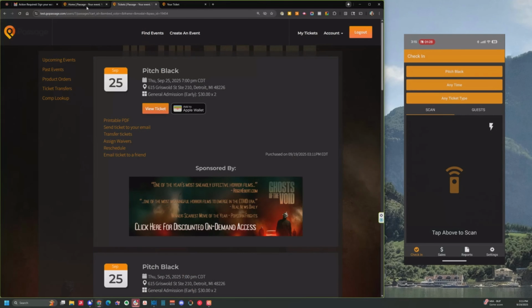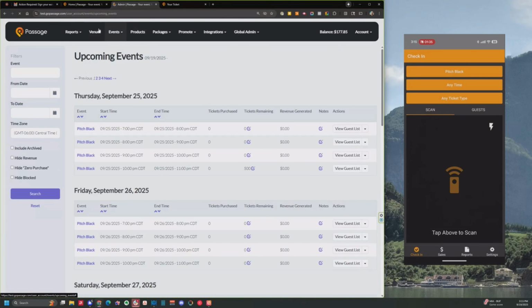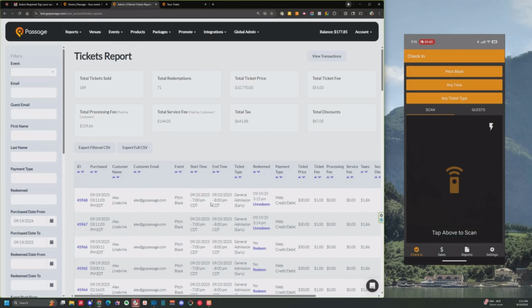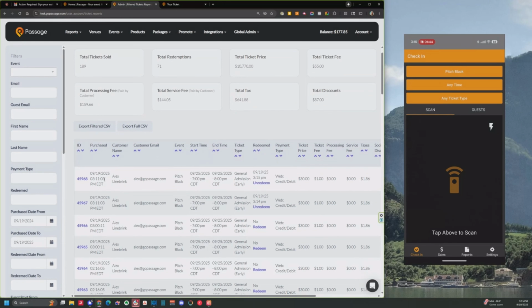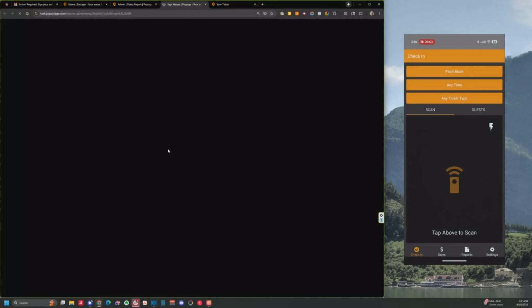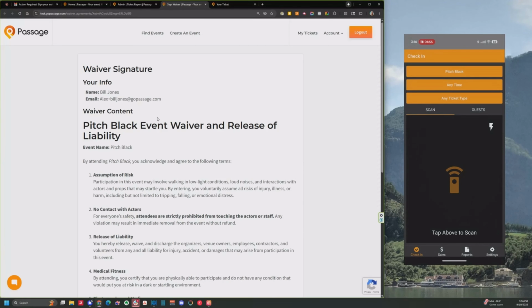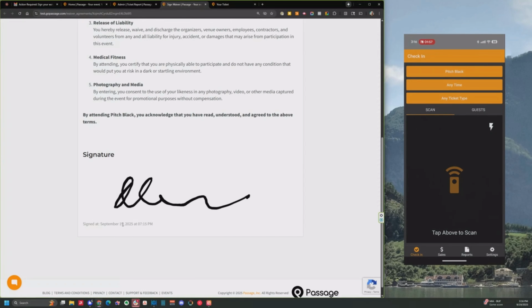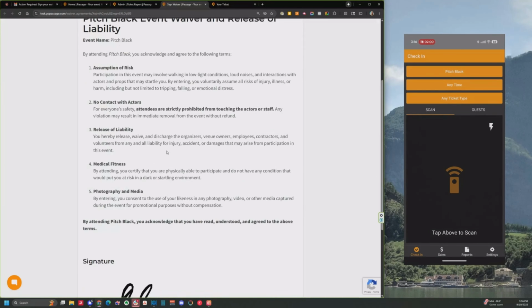And as the event organizer, back in your admin area on the browser, I'll go ahead and go back to this. We can actually see who has signed their waivers and who hasn't. So if we go into the tickets report, it's pretty easy to jump in here and see those waiver statuses. So at any time, I can click in on a ticket and see exactly when that waiver is signed. It's in several different places back here. You can even click that and get a view of that waiver, see their e-signature, see when they signed it, all of that information as well.